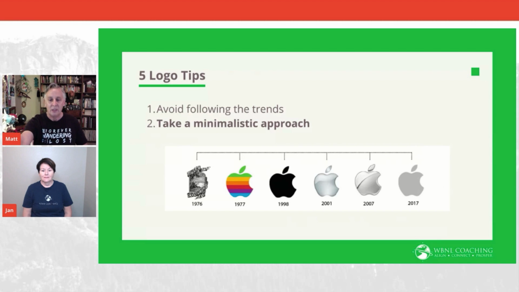They had this rainbow apple in 77, which really was supposed to actually bring more awareness to children and education and that type of thing. That's what the colors really were on there, kind of the primary colors. And you can see, you know, they went through a couple different iterations. In 2017, it kind of went to a much, much more basic style.